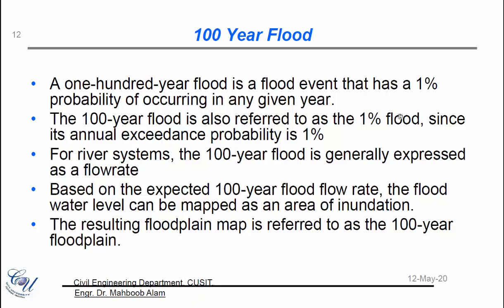But keep in mind that the probability is 1%, and it doesn't mean that a 100-year flood would occur only once in 100 years. Its probability is 1%, but obviously that 1% can mean 2 or 3 events in a year. But a 100-year flood event is basically an event which has 1% probability, and there would be a certain discharge amount related to it. So we would be associating a flood, or let's say a discharge amount, with a 100-year flood event, and we will be designing for that.